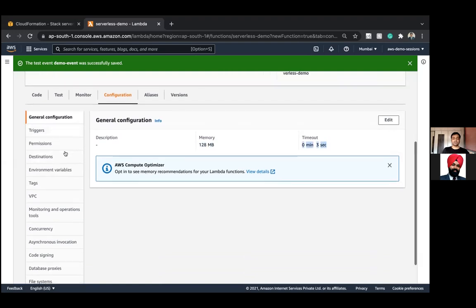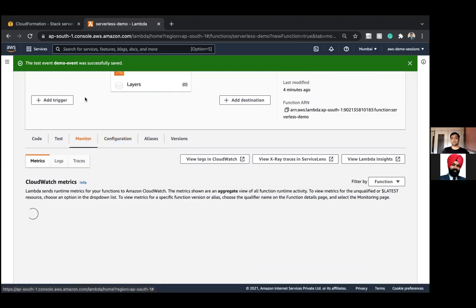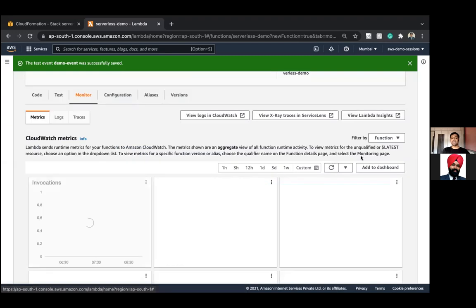As well as you can also ensure that, let's say, if I want to see the logs of how my Lambda is executing, that's very important, right? You can go to the monitoring section where you can check in CloudWatch, you can have X-ray, or you can have Lambda Insights. These are the 3 ways you can get more detail about how your Lambda is executing. Is there any scope to optimize? How exactly is each and every function within the Lambda doing, right?